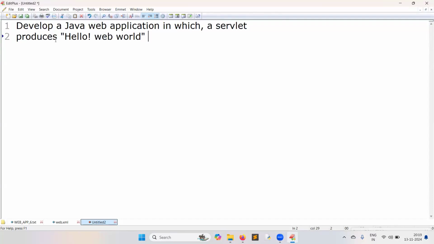Okay, produces a web page that displays hello web world to the client.